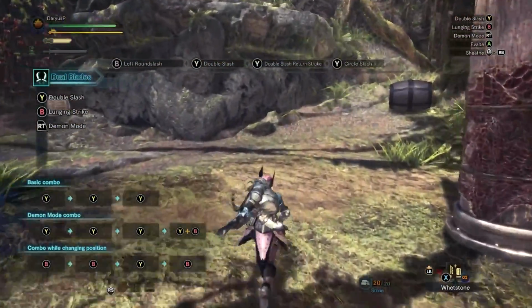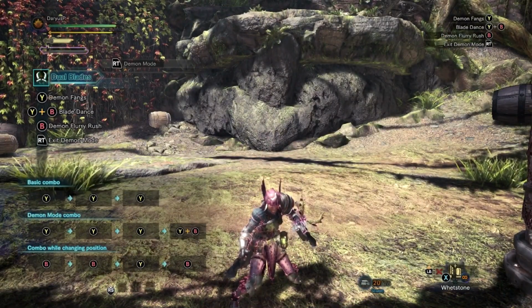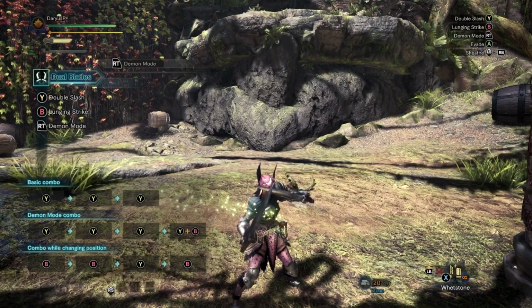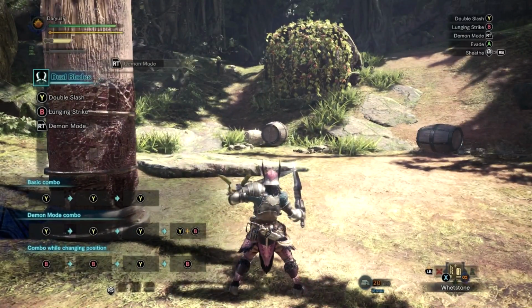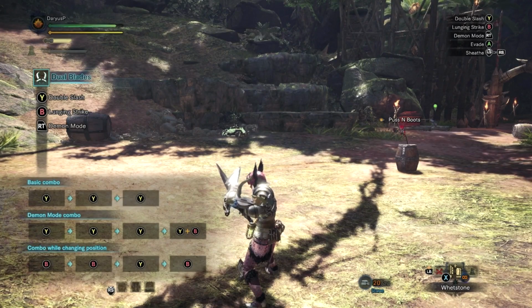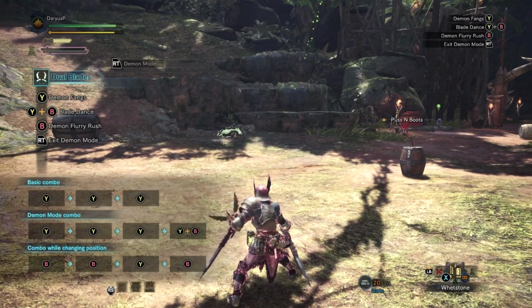Now, things are about to get a little bit more interesting, right? We're going into demon mode. How do I go into demon mode? All you gotta do is press RT if you're on Xbox, and R2 if you're on PlayStation. You go into demon mode and it looks just like that. Now, if you look up in the top left-hand corner, you see my green health bar, and then my yellowish, orangish stamina bar. If you go into demon mode, it will waste your stamina, and you don't even have to move.